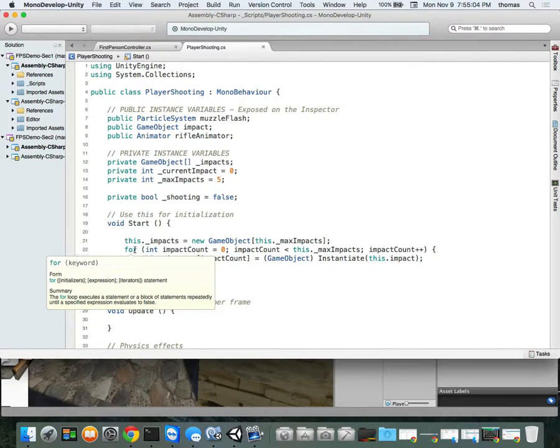I'm only going to do this one time, right? I'm never actually going to destroy the impact. I'm going to play the impact, the animation for the impact. I'm going to play that burst for that particular particle system, and then it's going to go away, and then I'm going to position it in the next position from the object pool, right? Which is kind of a cool little effect.